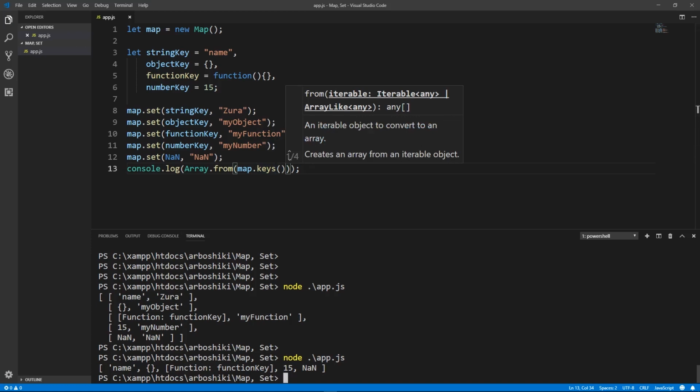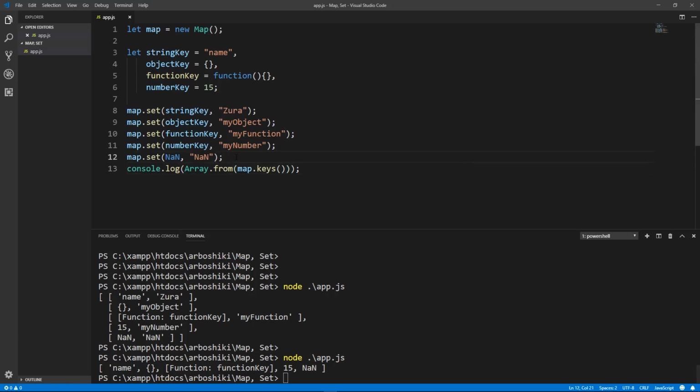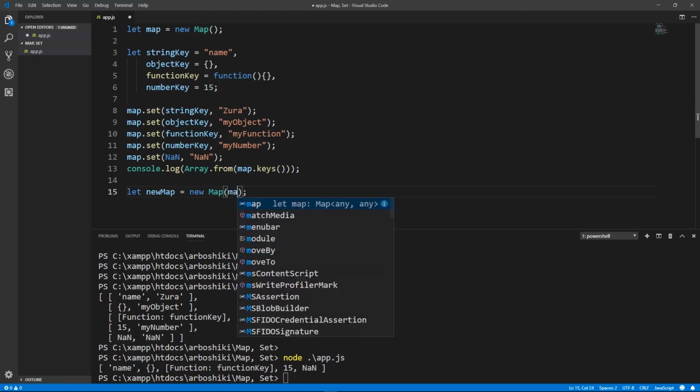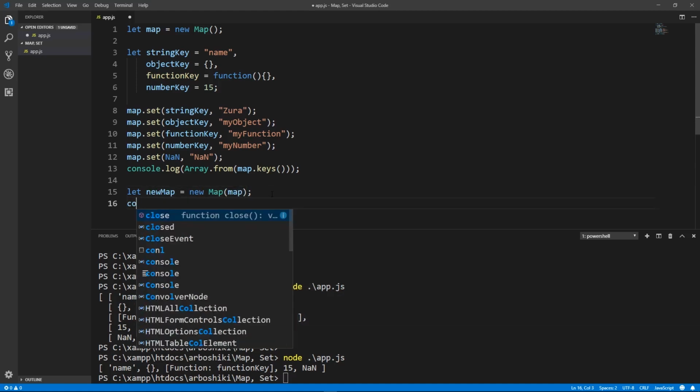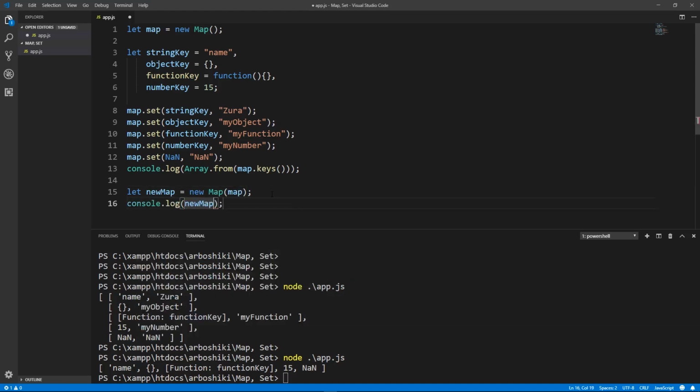If you want to create a copy of an existing map, the Map also accepts another map in its constructor. So if I want to create a new map from an existing map, I can pass it there, and my new map now has all the elements that exist in my map.